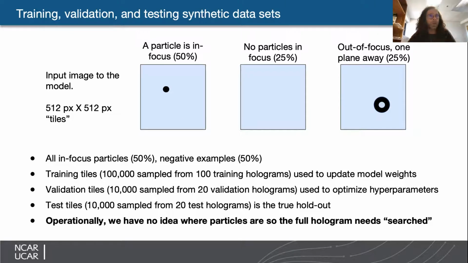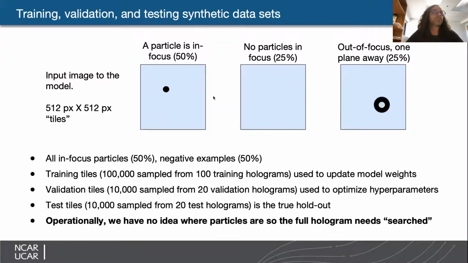It kind of doesn't matter, but the point is that sometimes when you get pretty close to these particles, they're not quite in focus, but they're getting pretty small. We want to try to get the model to not be tempted to predict a particle by examples like this. I'm drawing a bit of an exaggeration here, because there are many cases where a particle is not technically in focus. It's close, but it's slightly, one Z plane away, and it looks very, very close to being an in-focus particle, except for the fact that there might be a little dot in the middle. So we really have to get the neural net to be able to differentiate those examples from the examples where there really are in-focus particles.